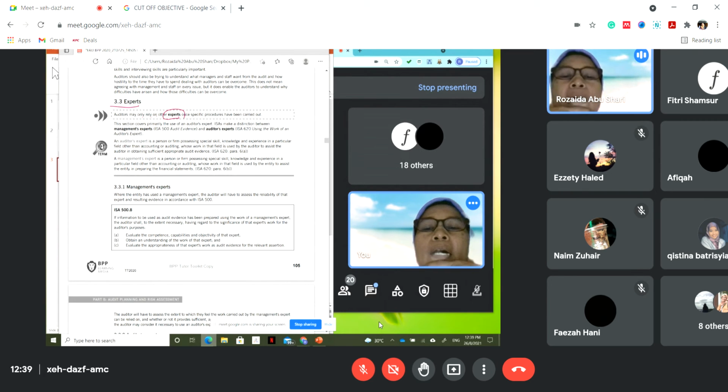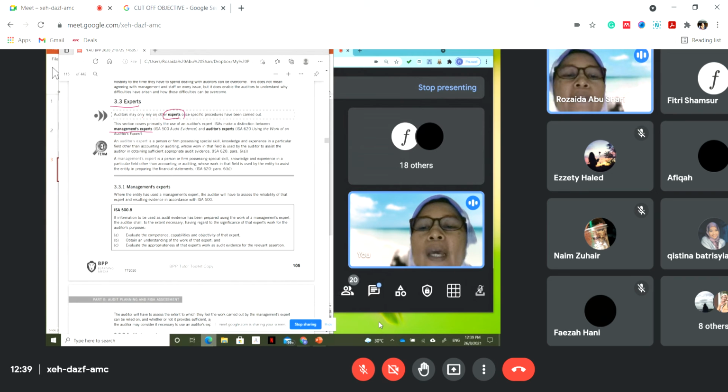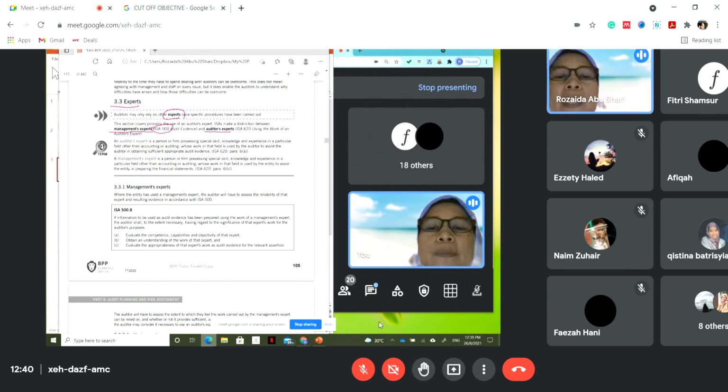There are two types of expert. In ISA 500, on audit evidence, we have management experts as well as auditor's experts. Management expert falls under ISA 500, auditor's expert under ISA 620.